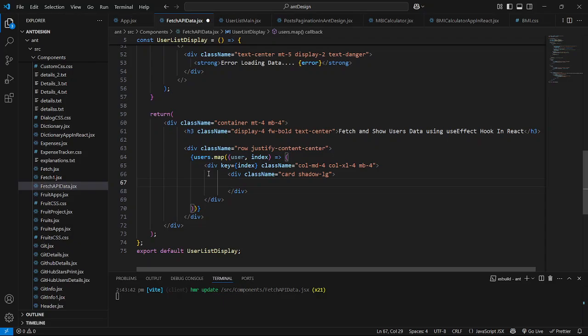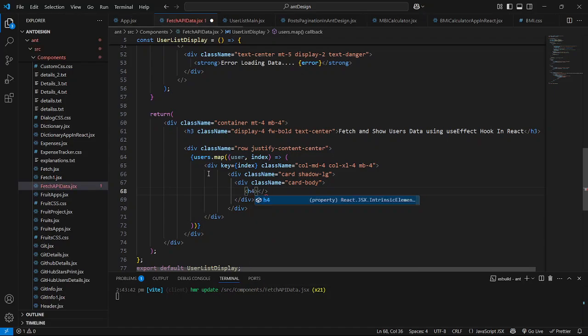Open this div, and inside it I'm going to create another div with the class name card-body, and close this div. Open it, and inside I'm going to create an h5 element, close this h5 very quickly, and give the class name card-title.